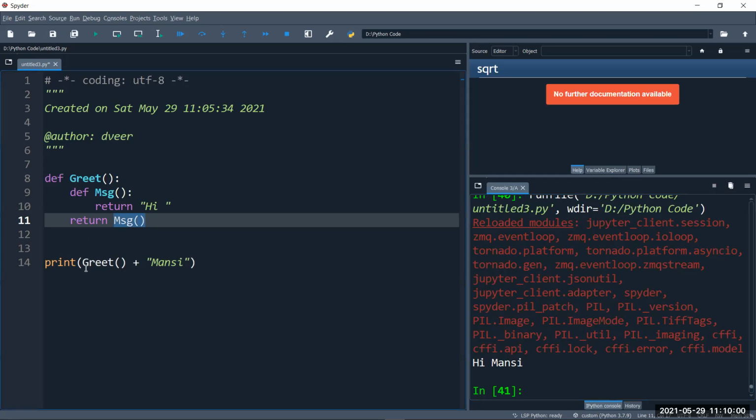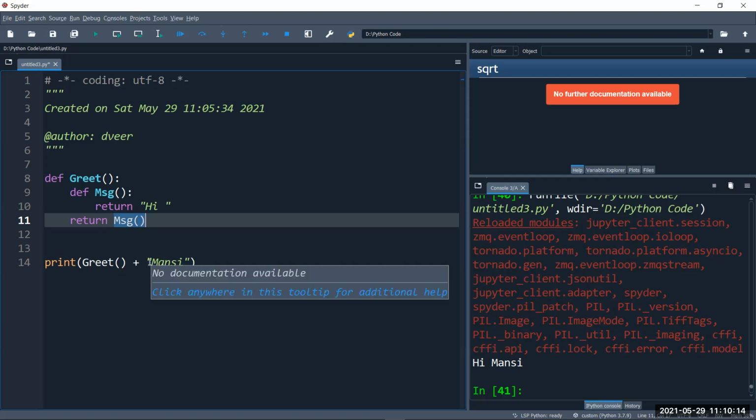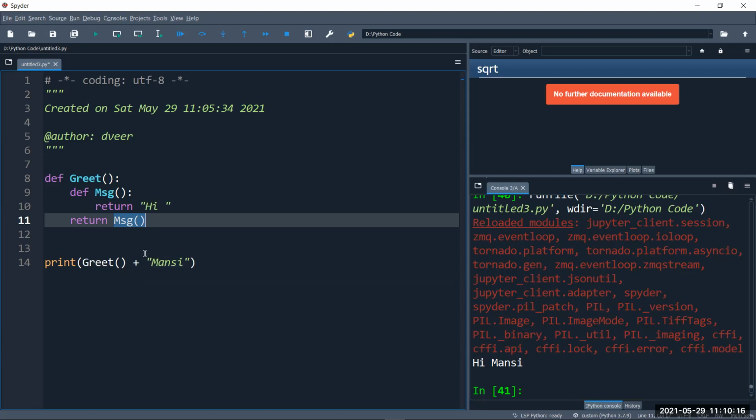So when you are calling greet, within greet, we have a message function which is returning hi. So what we are returning, basically the message function. So that message function, when it returns, it will return hi, and the other string will be added to it. Clear है बच्चे? Yes, sir. Now we can discuss that a function can return another function.